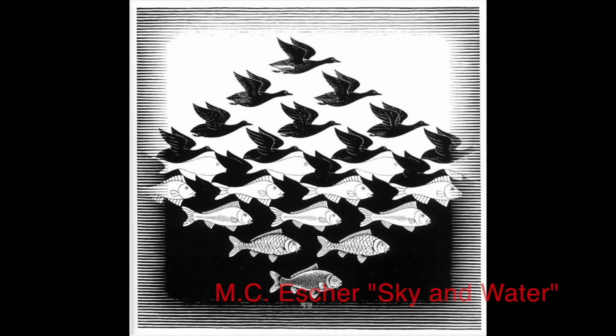And last, we have crystallographic balance. And you can see how M.C. Escher kind of broke all these fish and all these ducks. If you look carefully, you can see each one of those fits into a perfect little tiny cube. It's basically a grid, and the grid itself is what helps maintain the balance. Within each square of the grid, there's an equal portion of dark and an equal portion of light.